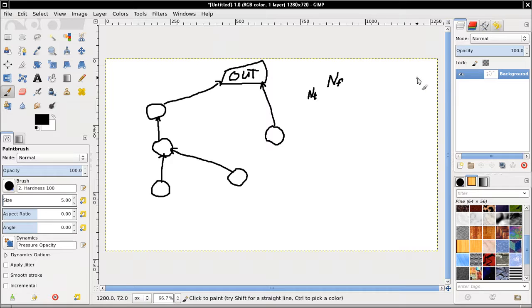And then we have another special one for if it's connected to the output. So maybe that's connected to that one, not to that one, to that one, not to that one, to that one, and not to that one.